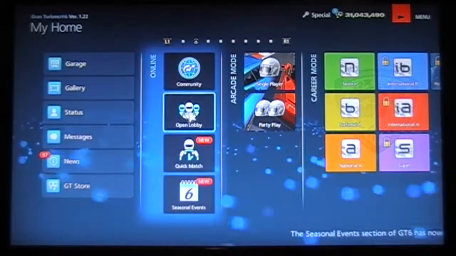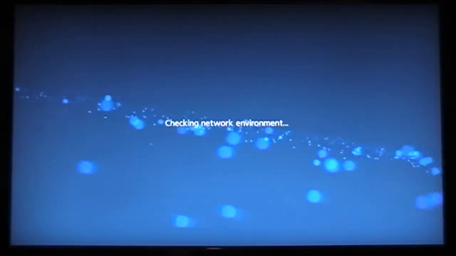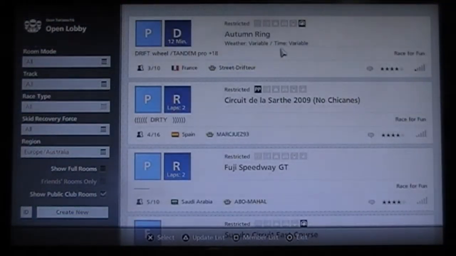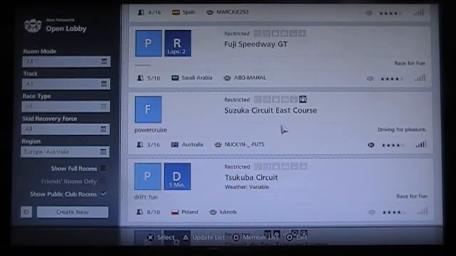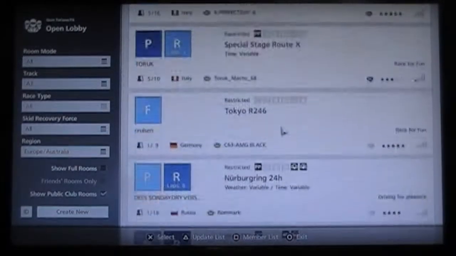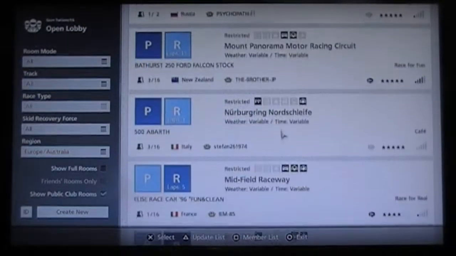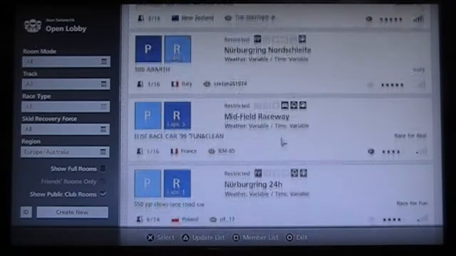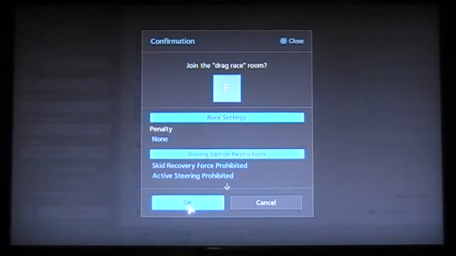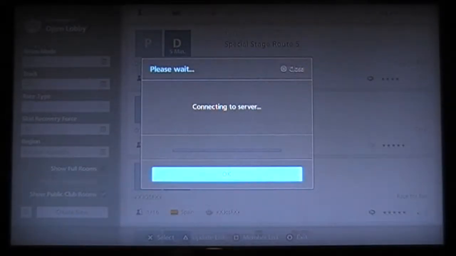Okay, since we've modded this car now, we're gonna go into open lobby and see how that goes. Hopefully it goes well for you. You need drag racing. I don't want to go drag racing, but here we go. Drag racing. It's good enough. Let's put some traction control on, maybe? I don't think so. Just turn that off.